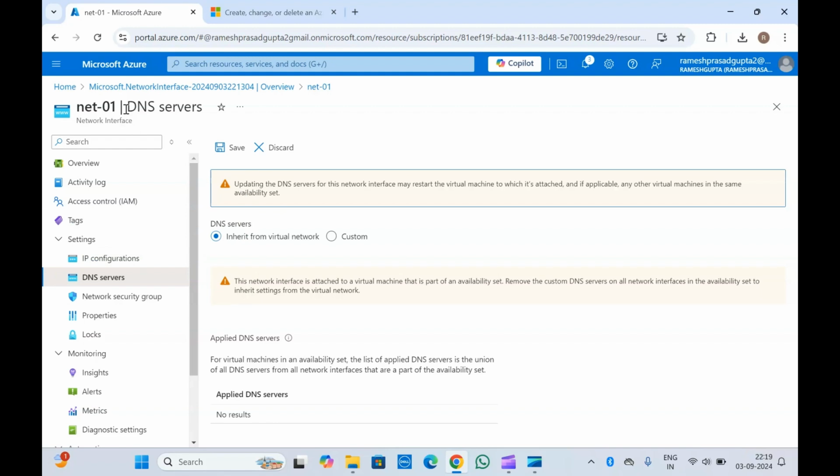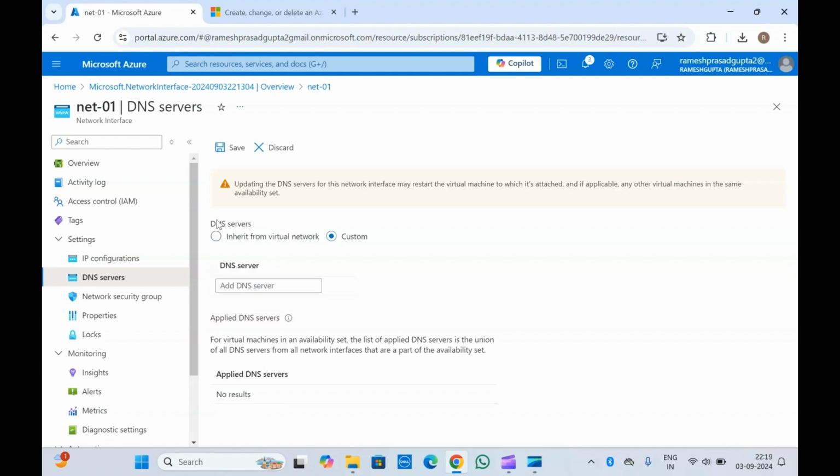You can inherit that setting directly from the virtual network, or if you want to add a DNS server at the network interface level, you can also add that here in the DNS server.